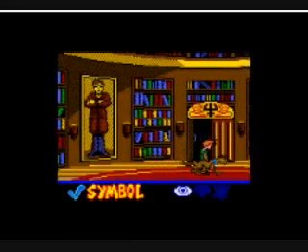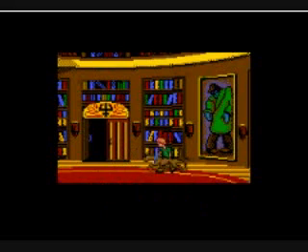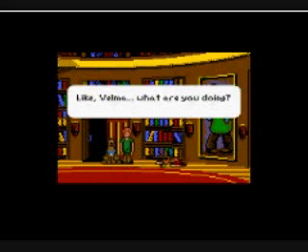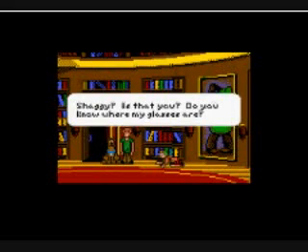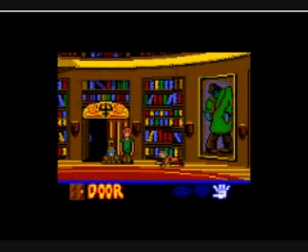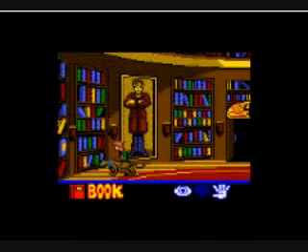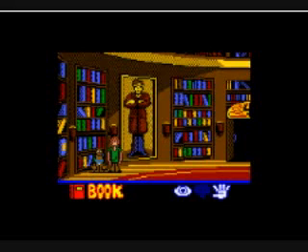Not because we're going to return them to our friend, who we then talk to. And I believe we give her a sarcastic remark. Yep, like, Velma, what are you doing? Shaggy, do you know where my glasses are? No. No, they're in his pocket. And if you switch to her, well, I guess you can't anymore. Okay, yep. Okay, book. We pulled the book.